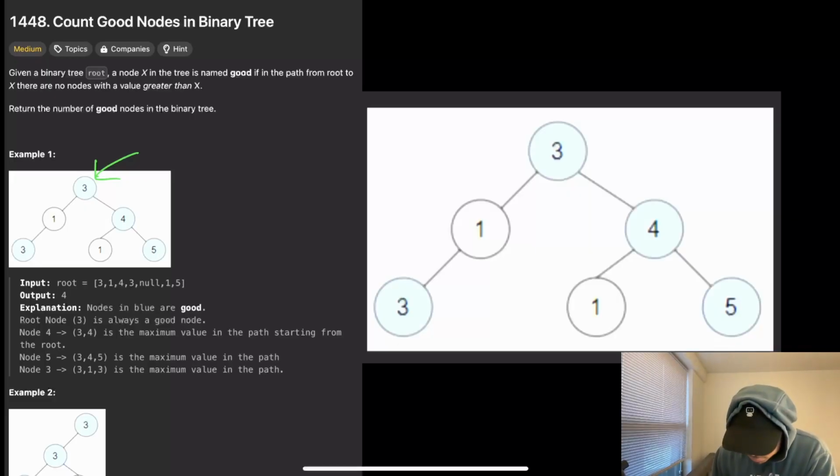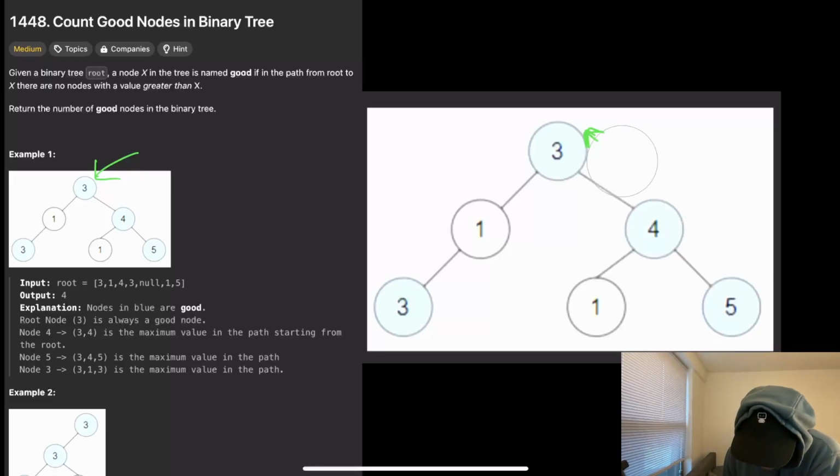Let's choose node 4. Node 4 is a good node because in the path from root to 4, there is no node that is greater than 4.